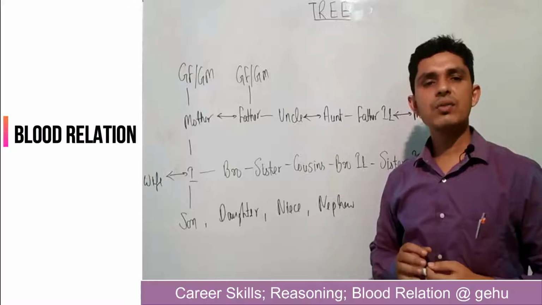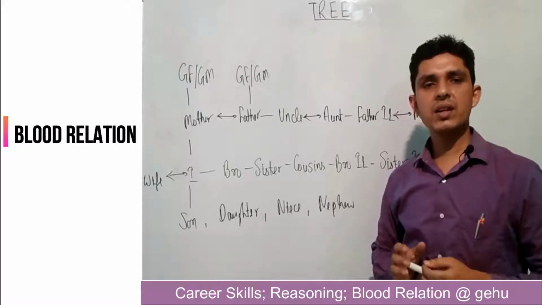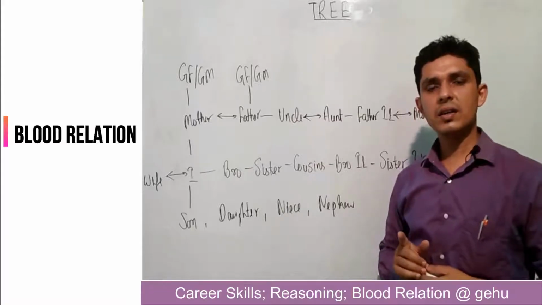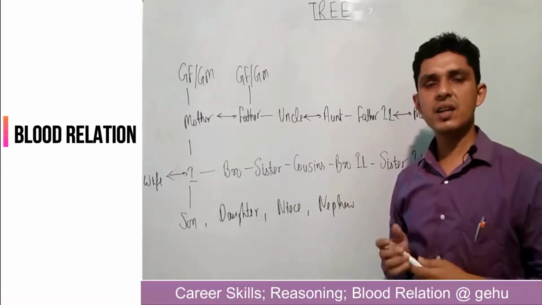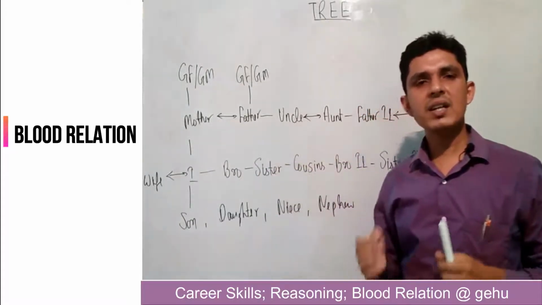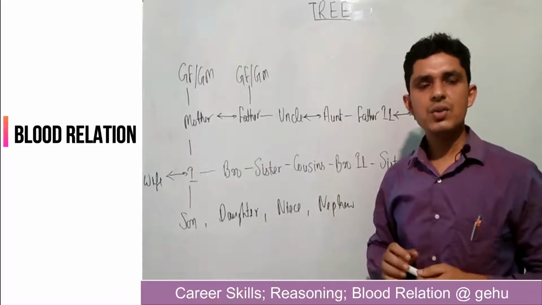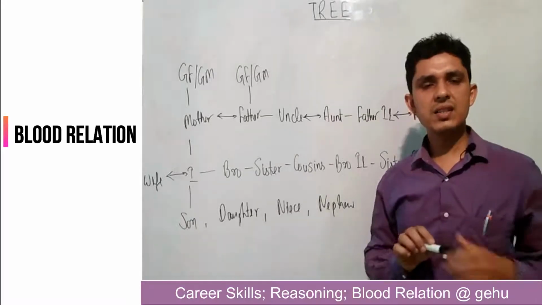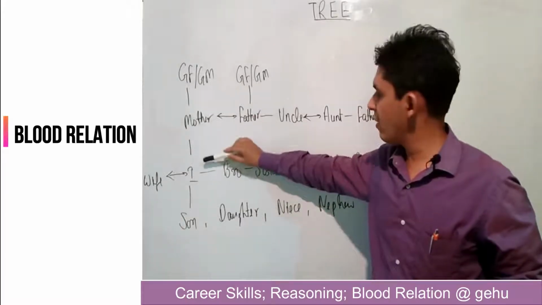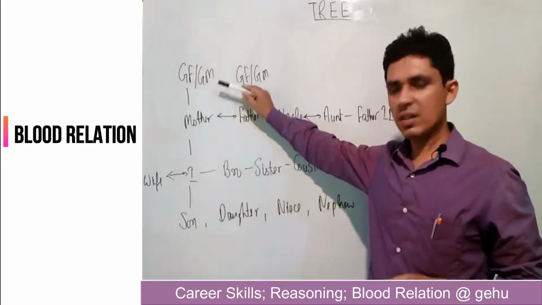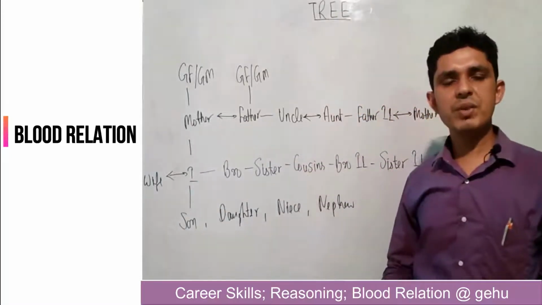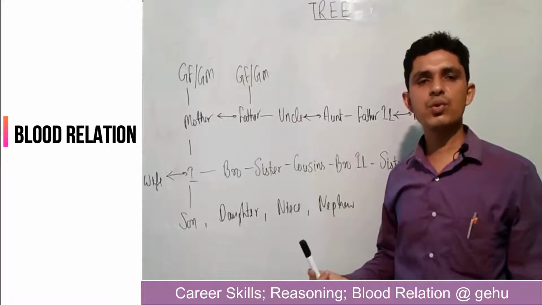Okay, how is this tree going to help us when we are doing the question? We have to just keep one thing in mind: whenever we are making a couple, we have to make it with a double sided arrow, and if we are making anything else apart from a couple, we just make it with a single line. If we are going a generation above, we have to go up. If we are going a generation below, we have to go down, right? So these are the basics of how we are going to make the arrangement.